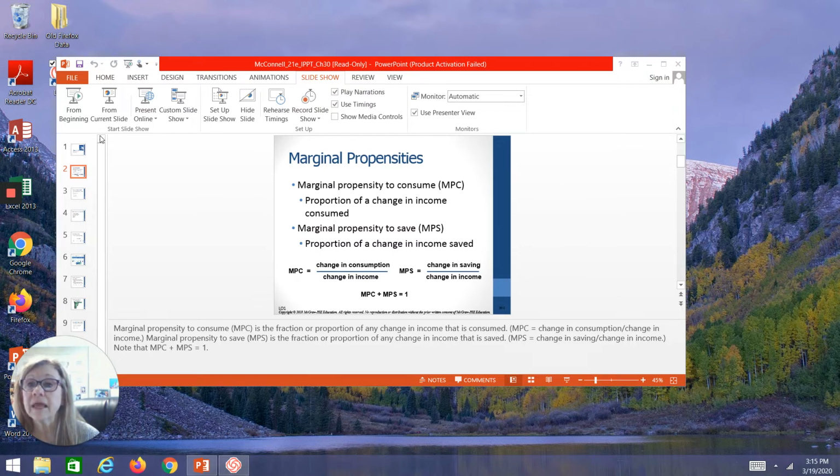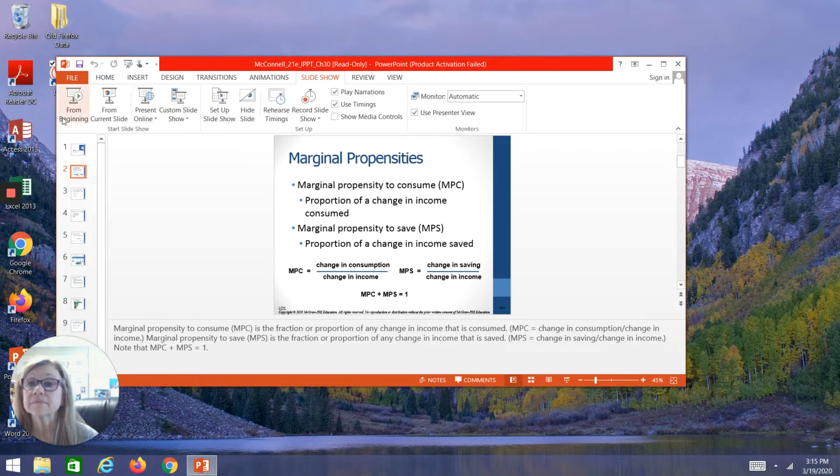So let's look then at the next slide here. The marginal propensity to consume plus the marginal propensity to save equals 1 down at the bottom. That's because they're each a percentage. If you are likely to spend 80% of your income and save 20%, then that equals 1. Or if you're likely to spend 99% of your income and save 1%, then that's still 1. So if they're each a percentage, additional spending, additional saving is what we are looking at here.